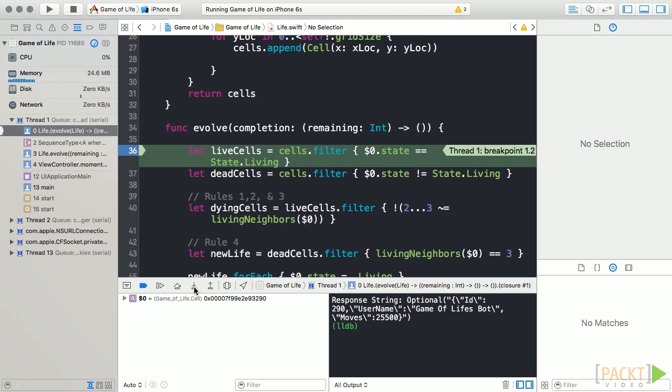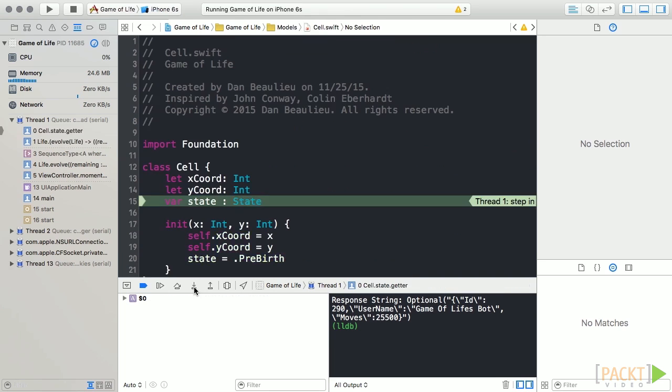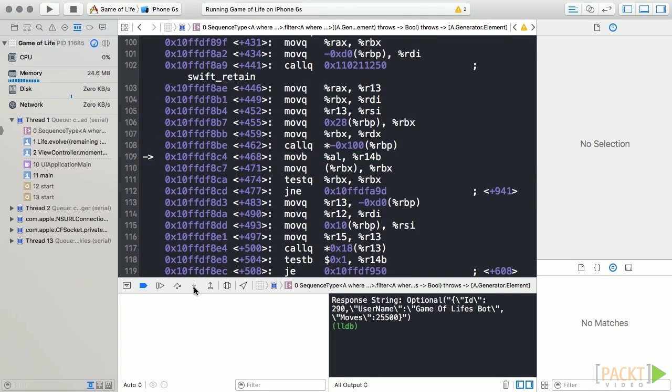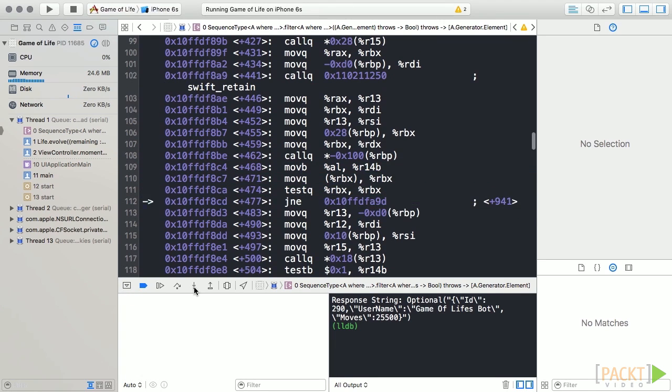Then there's the Step Into button, which tells our application that you do actually want to step into each method to explore every line of that function and each subsequent function involved in our program's execution. Of course, if the next step is not a function, our application just jumps to the next line.